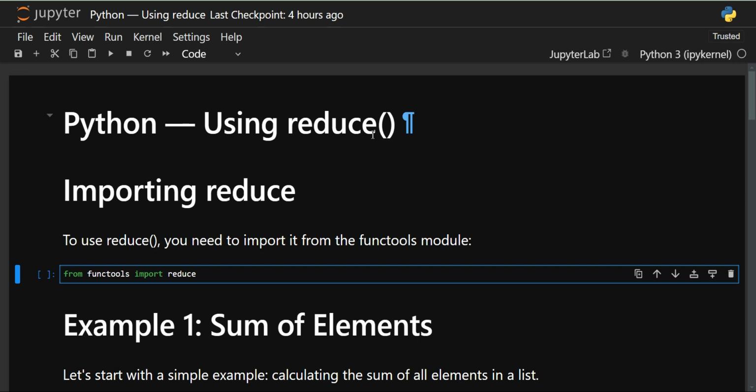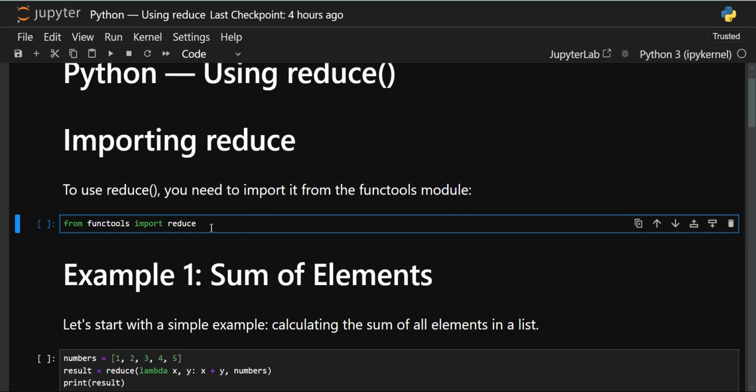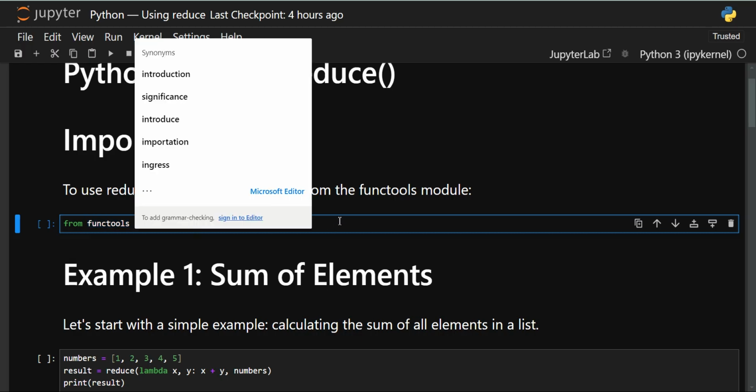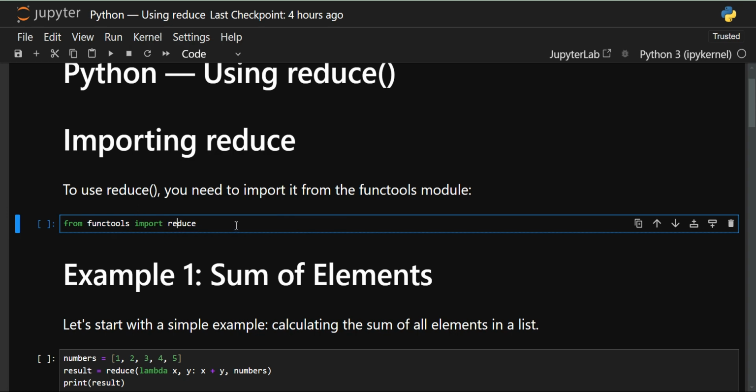So we are going to see how to use the reduce function, and how we can easily do our work using that Python function, by creating small functions. So let's get started. First of all, this reduce function is present in a library called functools. So how will you import the reduce function? For importing it, you can write the code which I have written here: from functools import reduce. It means from the functools library, we want to import the reduce function.